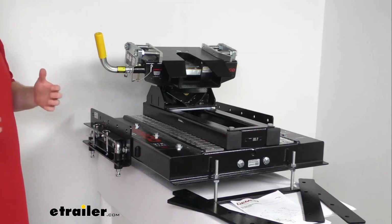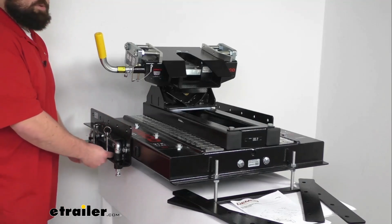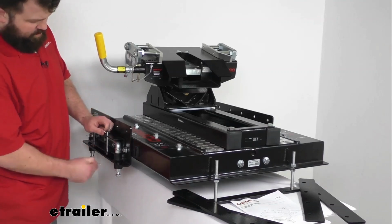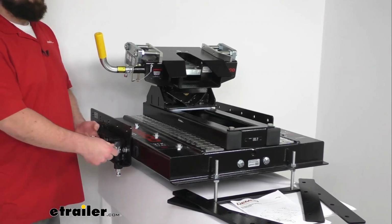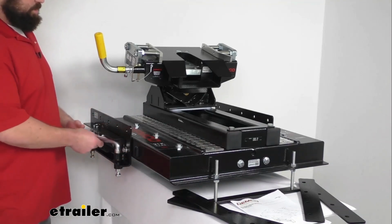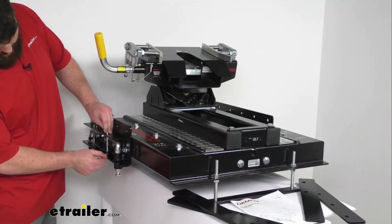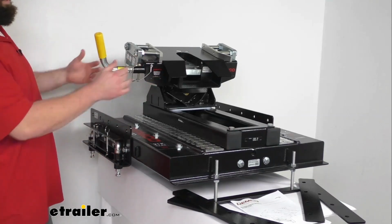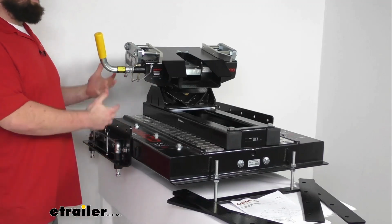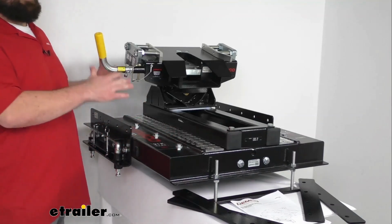It's going to be very simple to get installed. It secures to your Demco underbed mounting kit. That mounting kit is sold separately, but it will be required for installation. So if you already have that, you're good to go, all set up. All you have to do is open up these levers here, get it lined up, and then once you lower it in, you turn those, and that's going to lock it in place onto your system, and then you can pass that pin and clip through. You'll obviously do that for all of these so that it'll sit there in your system, be nice and sturdy, give you that connection. And then the nice thing about that is that it's going to give you that rail-free design, so you have full bed access when you have the hitch removed.